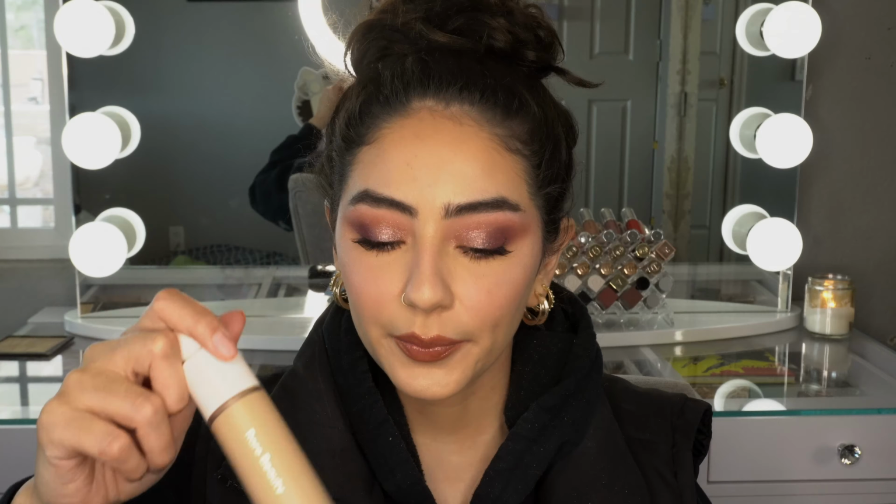And honestly, I just love Rare Beauty. I think Selena did such a great job on her brand. And I'm actually almost out of this as well. I have a little bit to go with this foundation. So I'll probably be repurchasing this during the VIB sale. So this is for the people that like lighter weight foundations too. Now, you guys know I am obsessed with this foundation.